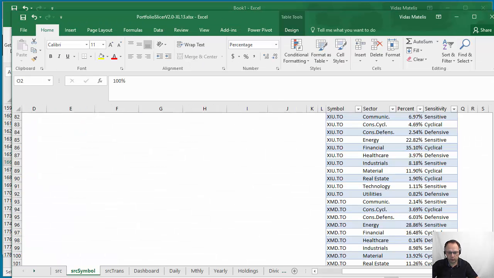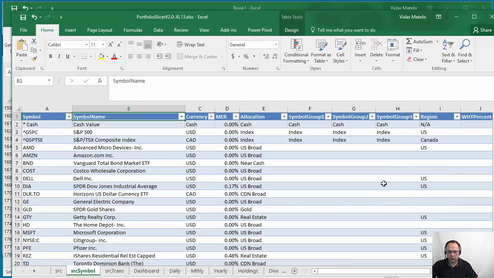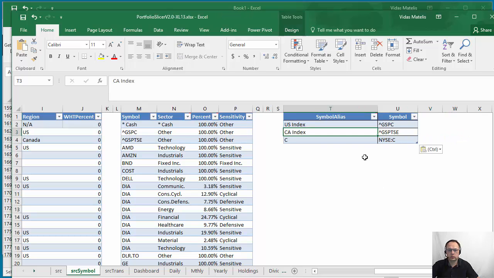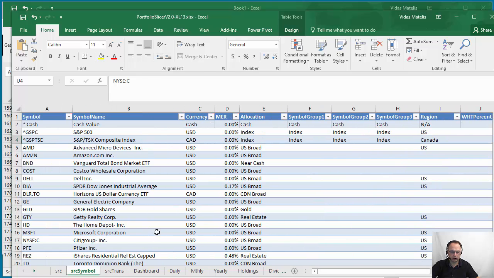So let's go back to the top again and see symbol alias table, and we're putting a record here. So C is converted to NYC. This is due to the fact that NYC comes from Google Finance instead of the Yahoo Finance website. So we have to add the symbol alias. So all that information, as you see, we quickly just copied from one worksheet that was available for you. It substantially speeds up your migration by really a lot.